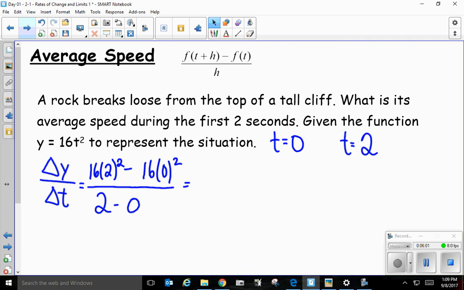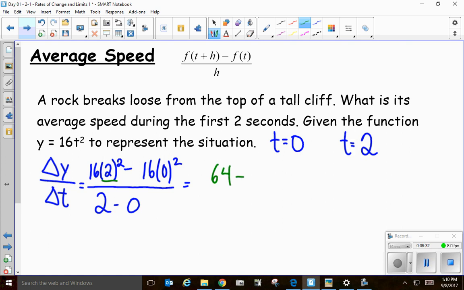Super. Thanks for asking. Okay, so what is 2 squared? 4. What is 4 times 16? 64. You do that in the calculator? No, that's good. These are things when they say you shouldn't use a calculator. You shouldn't need a calculator to simplify this. You're in high school. You can use a calculator to check to make sure that your mental math is right. Okay, so that is indeed 64.